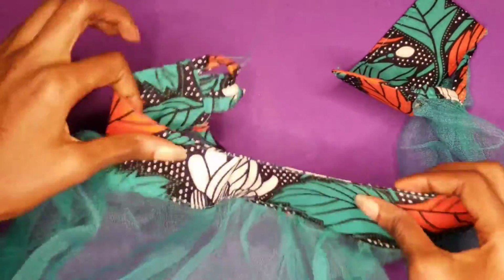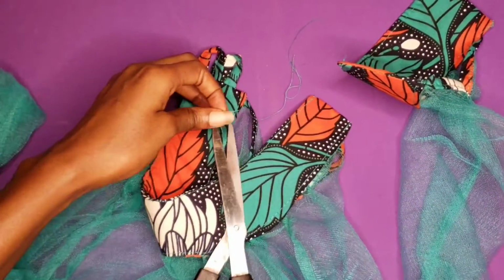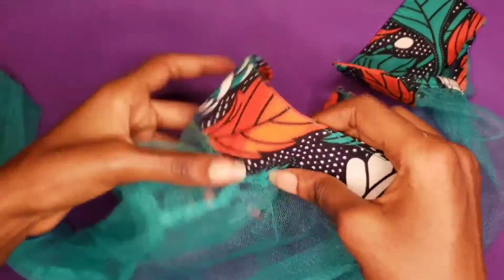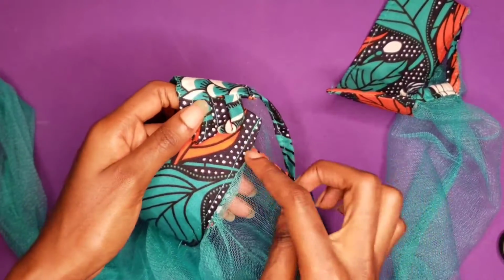So guys, we are done. This is what we're looking like right now. I am going to attach my buttons, my hook and eye, my snaps, and every other thing I need to attach to the neckline and to the cuff in order to give our top the finished look it deserves.